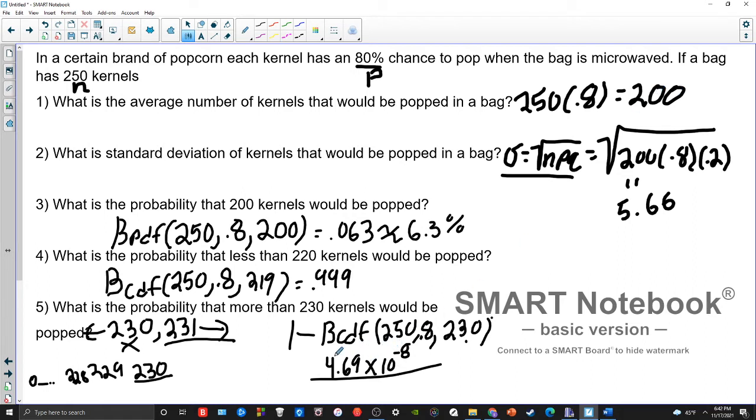So yes, it makes sense that this is a very high probability, just like it makes sense that this is a very low probability. Or, sorry, I said that backwards. It makes sense that this is a very low probability because, again, you want to get not only far above the average, but even more above that. It makes sense that the other is a very high probability because you want to have a little bit above the average, so 220, and then you want to go down to hit the average, and then include all the probabilities down below that as well.